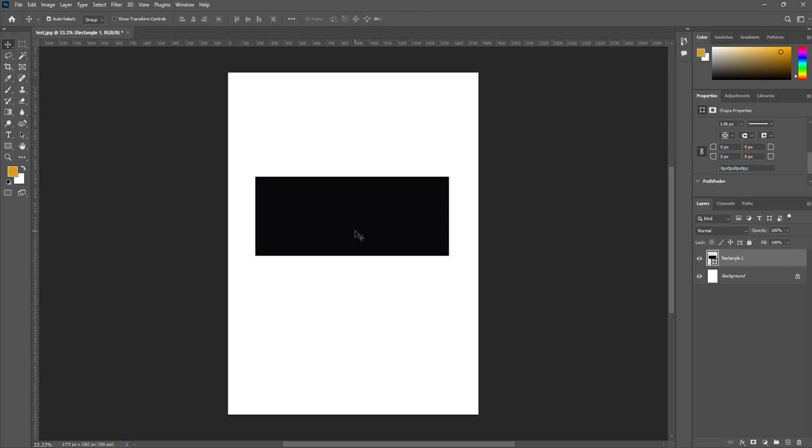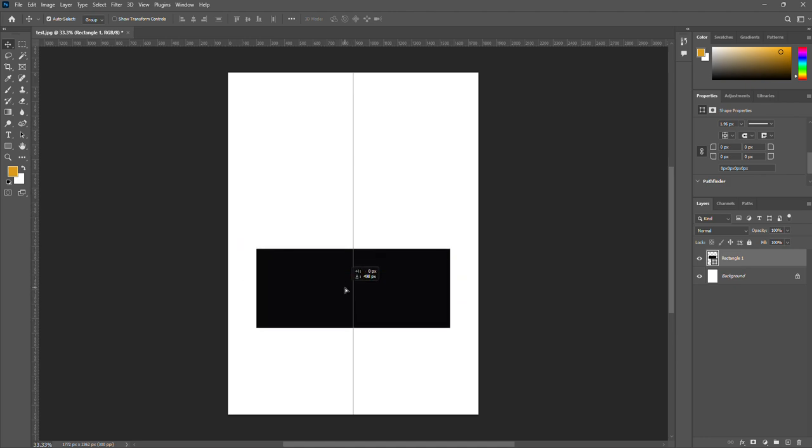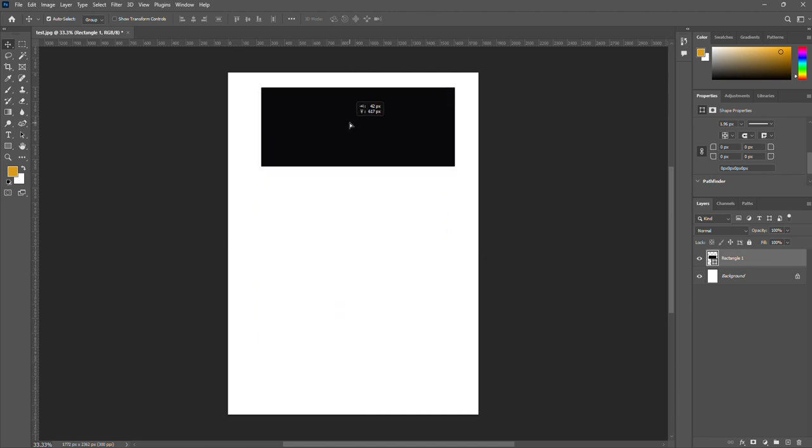Maybe the shape is not at the position I want it to be. So I'll just select the move tool like this. Then come and click on the shape here. I'll hold and drag to anywhere that I want. Okay, good.